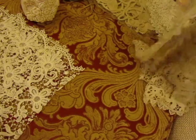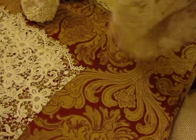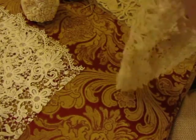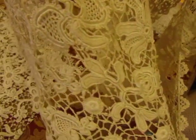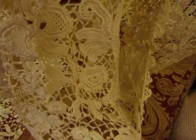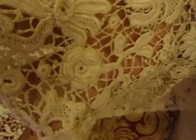Okay, so let's show you. This is a collar, or a jabot. I went on Google to see how it's pronounced, and there's all different ways depending on where you link to, the States or to Britain or various other places. So this is just stunning. This was expensive when I got it, and I guess it would be a small fortune to buy now. But as I said to you on my last video, this is getting so hard to get now, and to find indeed.